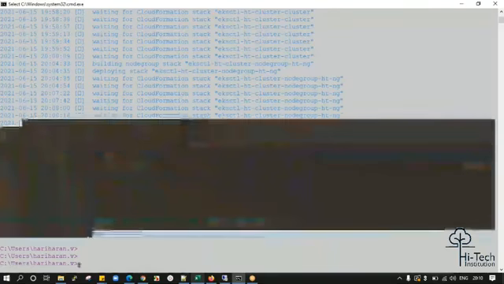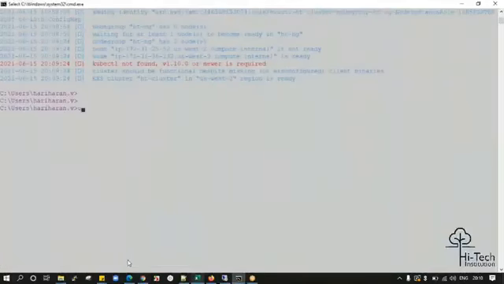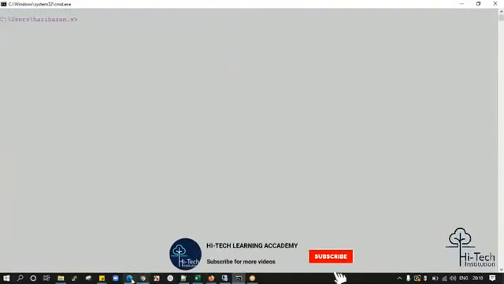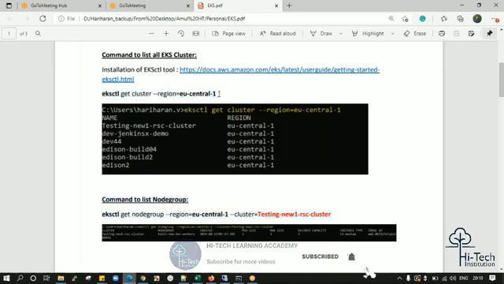Okay, guys, I think we can go. This part is done. The cluster has been provisioned. Now I'll be starting with our commands. Today I got one requirement. There is one problem in EKS I worked on.